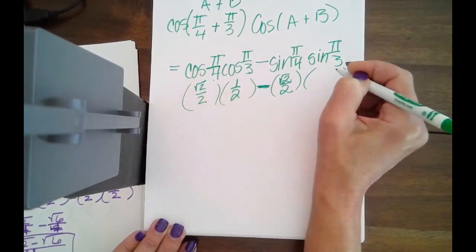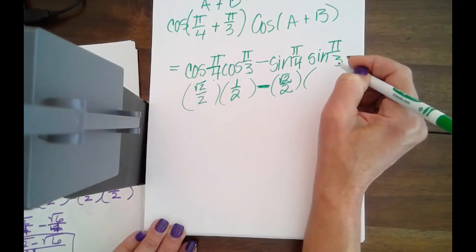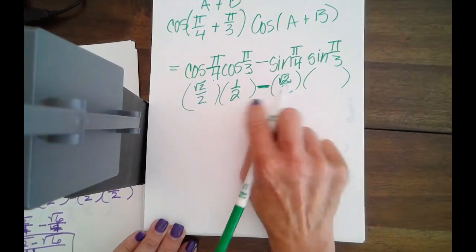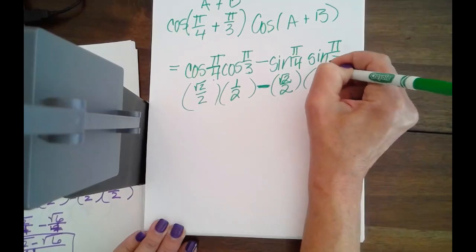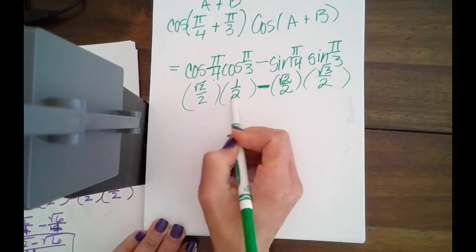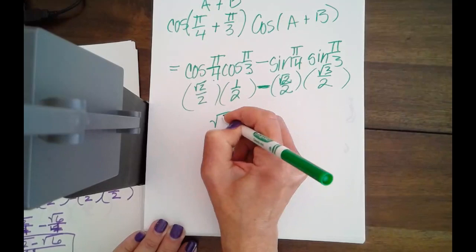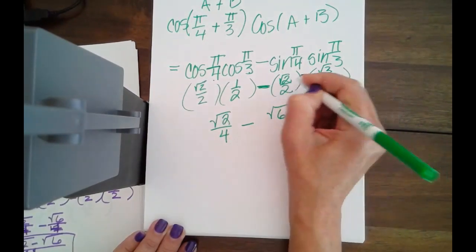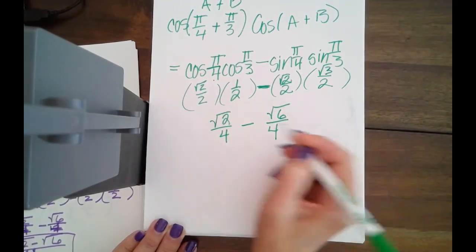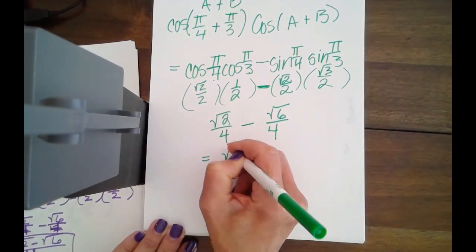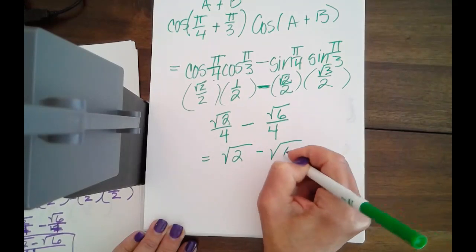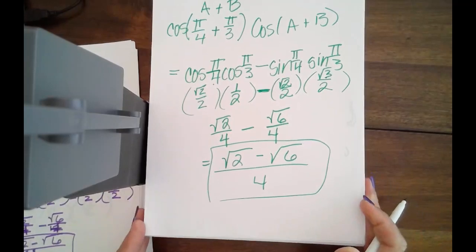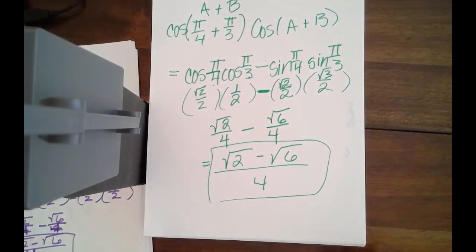And then we have sine of pi over 3, and pi over 3 is 30 degrees. I mean 60 degrees, my bad. This was 60 degrees, okay? And that's radical 3 over 2 as the sine value. So now we're just going to multiply. This is going to give me radical 2 over 4 minus radical 6. You can multiply those two together over 4. So that's going to end up with an exact value of the square root of 2 minus the square root of 6 over 4. So that's the exact value of the cosine of 7 pi over 12.